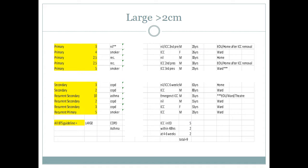He was unreliable and needed a lot of consultant input to get him home and reassure him, who then comes back a few days later and just can't deal with it either. And the last gent is the guy who keeps coming back with these recurrent pneumothoraces that just hadn't been treated. And the one who decompensated, is he on the list or not? No, I've pulled him out into the recurrent list here.